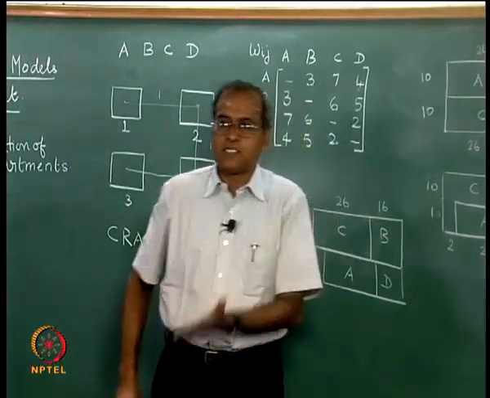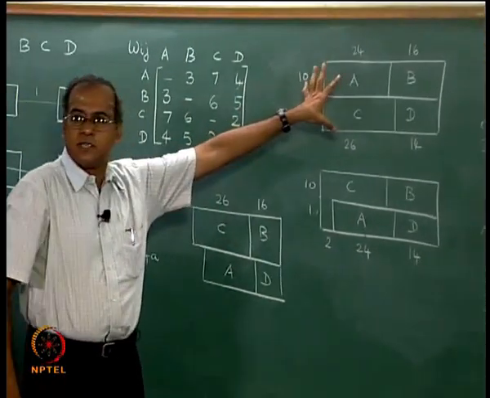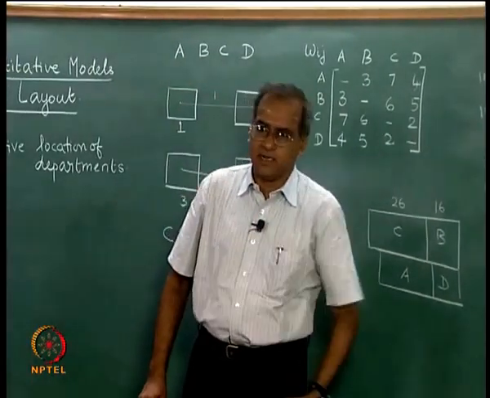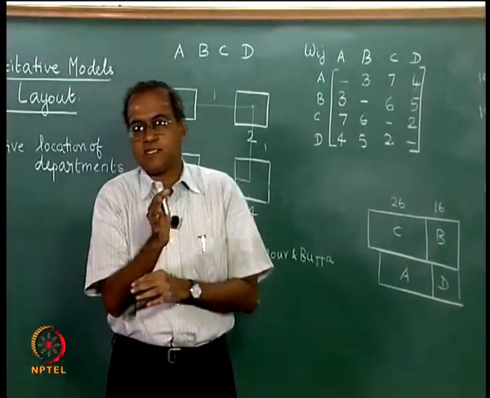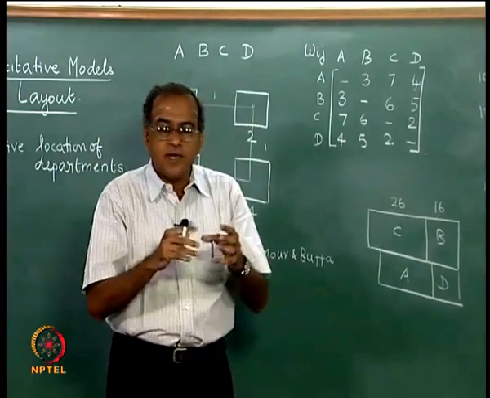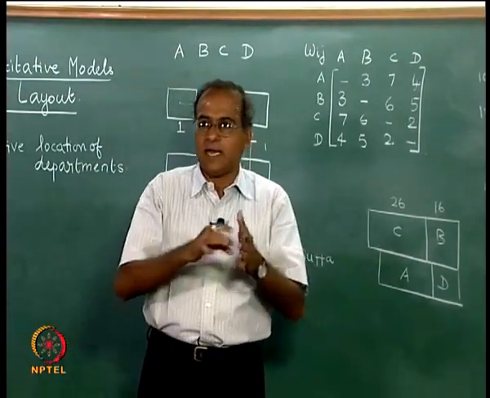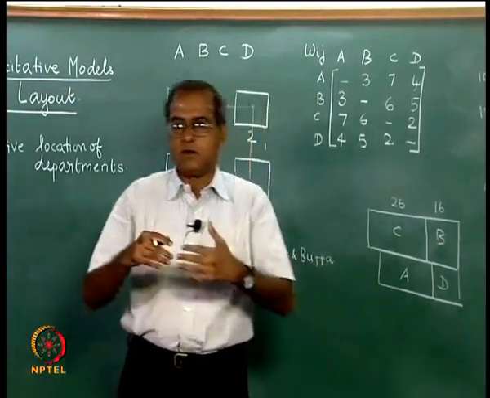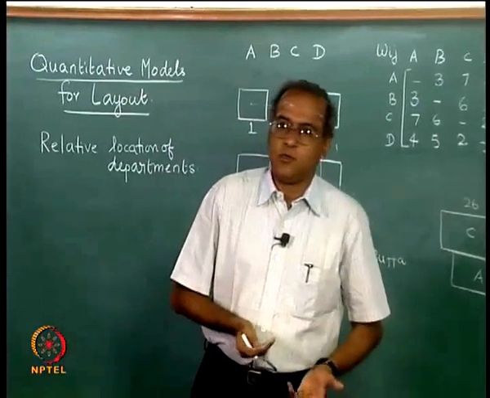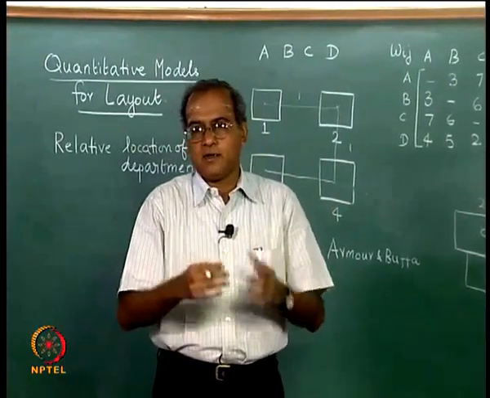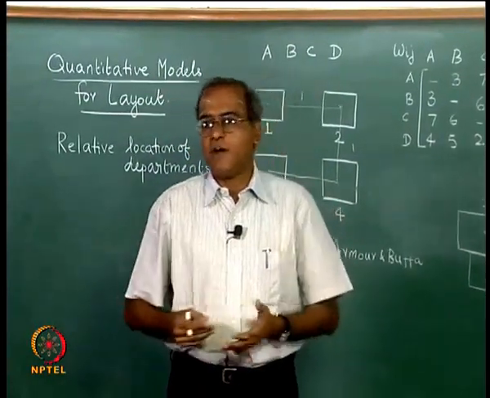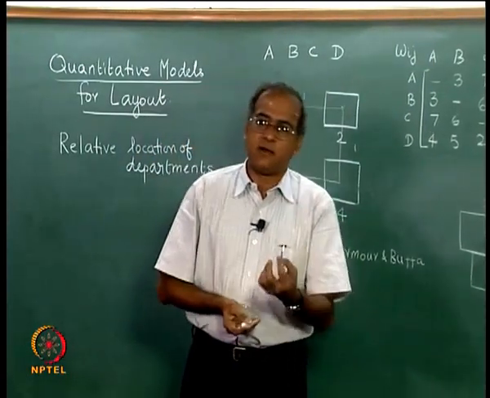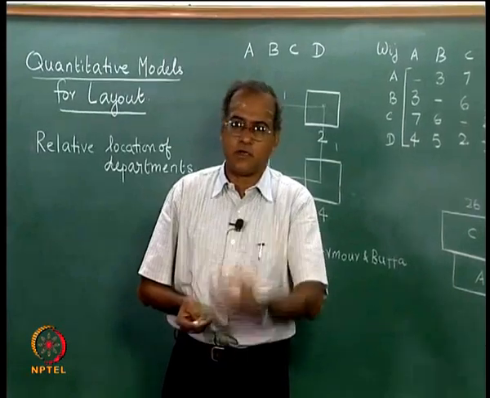So, a typical functional layout will be laid out this way, where A, B, C, D would be 4 departments in a functional layout. Much later, if we see the advances, the different types of layouts would be the line layout and the functional layout. Line layout is also called the product layout, where according to the product the machines are laid out. Functional layout is called the process layout. So, the machines are laid out according to the manufacturing process.